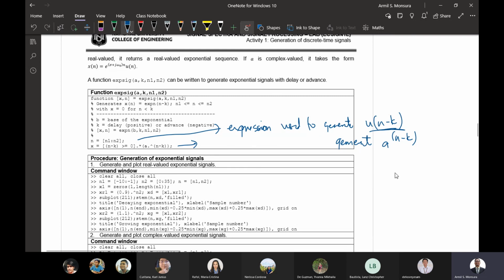So essentially, that signal is a raised to n minus k multiplied to u of n minus k, which is what we will do sometimes. Especially kapag gusto natin na yung ating exponential signal is 0 for a certain set of values of n, then ganito yung gagawin natin.